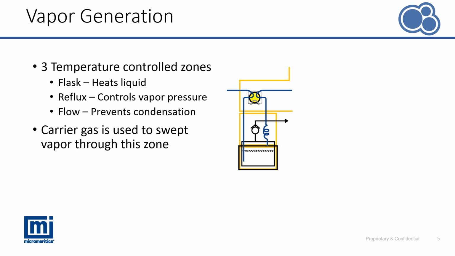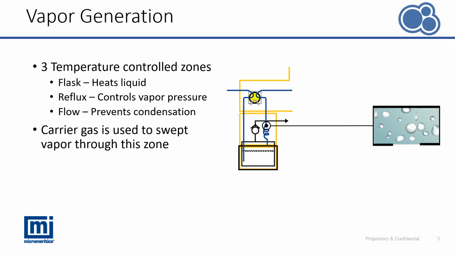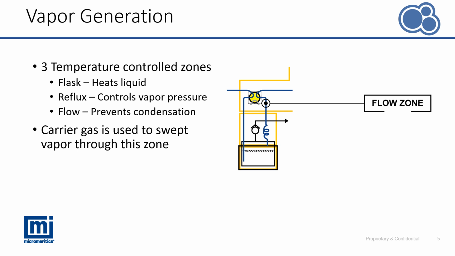The next zone is the reflux zone. Here would lie the coldest region in the vapor generator, which allows excess vapors to condense and equilibrate to a vapor pressure that is a function of temperature. The control of the vapor pressure is extremely important, as we rely on this to calculate our concentrations in the final blended mixtures. Because of the importance of temperature control here, the reflux zone also has a fan mounted on it for cooling, in addition to heaters. The last zone is the vapor flow zone, and it is not user specified. It is by default set to be 10 degrees greater than the reflux zone, and this prevents vapors from recondensing as it makes its way to the valve. This zone also has a check valve mounted as a safety feature, in case excess pressure is built up in the vapor generator.